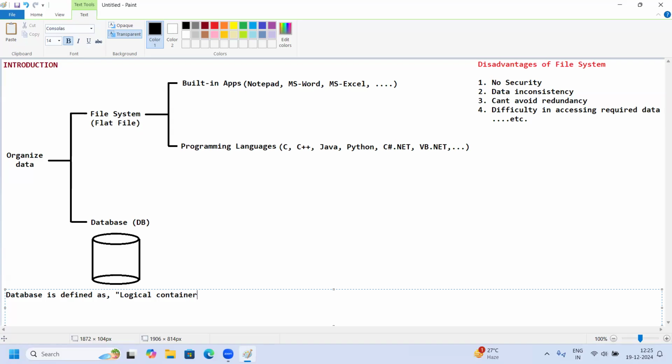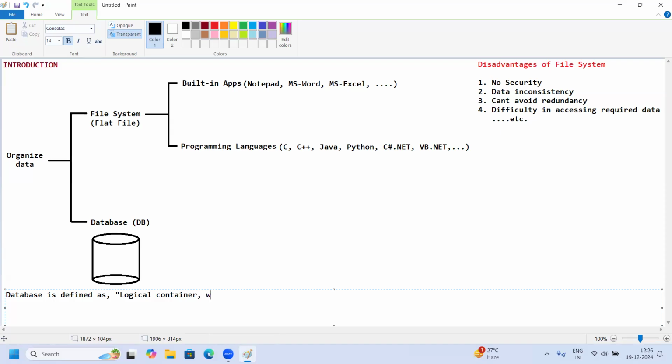So always you find, even in SQL Server as well, a database is logically represented, even physically represented. Physical representation is about the hard disk, data getting stored in the hard disk. Logical representation is that something is stored which is visible, but actually that is not happening in it. The coming classes may explain exactly what the story on this part is. Database is defined as what? A logical container.